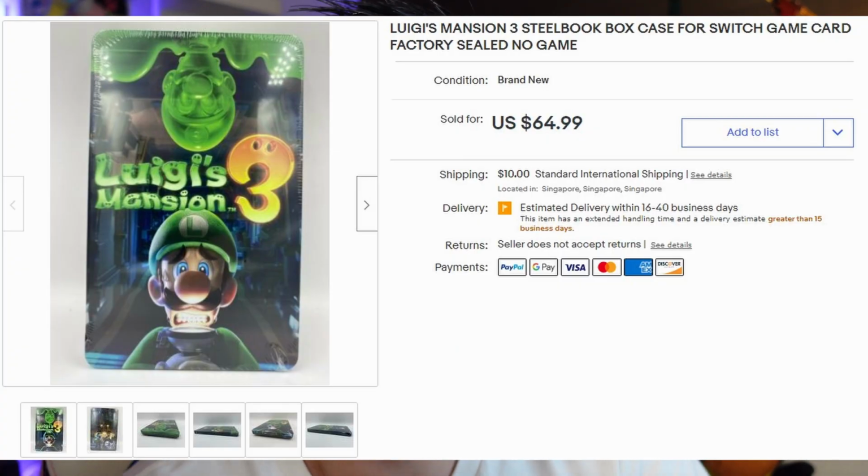The last item, which is a subset of games, is of late the steelbooks. What is a steelbook? A steelbook is just a cover, a metal casing for the game. It's usually a pre-order bonus for the game, primarily for Nintendo Switch again, and they can command quite a few dollars. For instance, I've sold quite a few actually. I've got a Luigi one that I bought for 15 Singapore dollars, and then I sold it for like 60 US, which is a bit weird, but it sells.